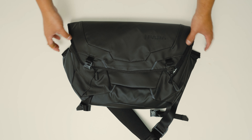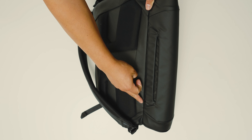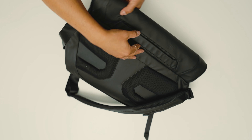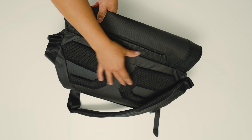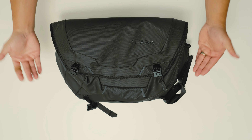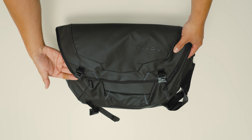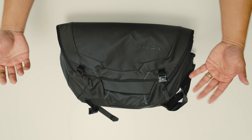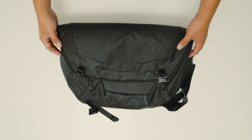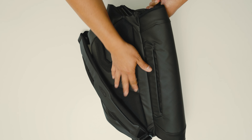The other thing I wish they had was a quick-access zipper on the backside — a small sleeve for travel documents like a passport, boarding pass, or things like that. There are other quick-access zippers on the side, which I'll get to later, but it's just one big pocket. If I had travel documents, papers folded in half, or envelope-sized items, having something up here would be much better and easier to see.